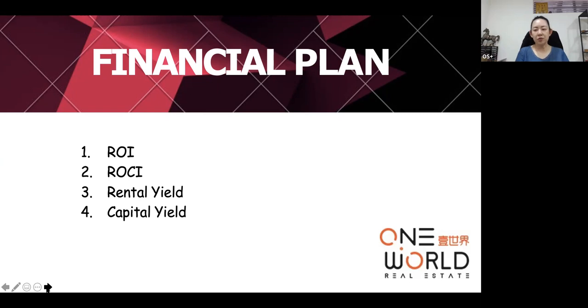Don't know, okay. So basically, return on capital investment means this customer is only taking out let's say 50,000 to buy a 500,000 property. So the money they paid is only 50,000, not the 500,000. That is the capital they are putting in. Let's say this customer is buying a 500,000 property, but after 3 months or 5 months, they can sell the property. So their capital invested is 50,000. Let's say the property is sold for 600,000.